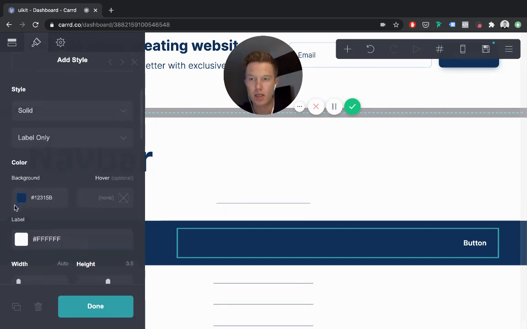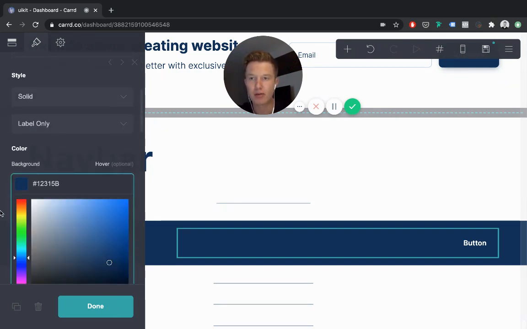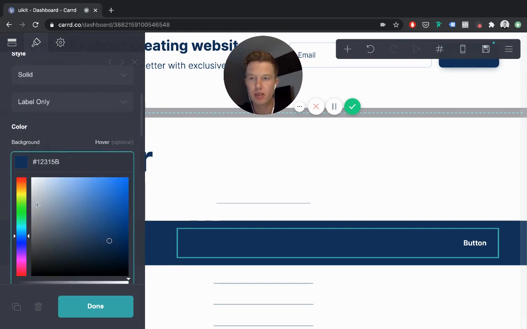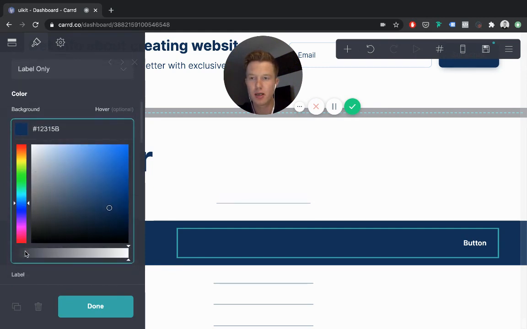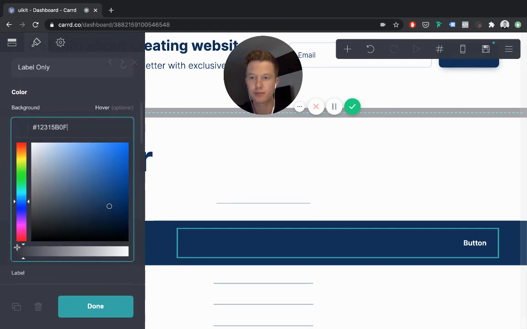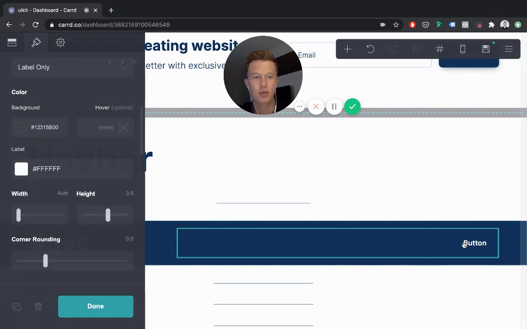And now, the background, I want the background to be completely invisible. Like that. And then I want a hover effect on this because that just makes it a little bit more engaging.